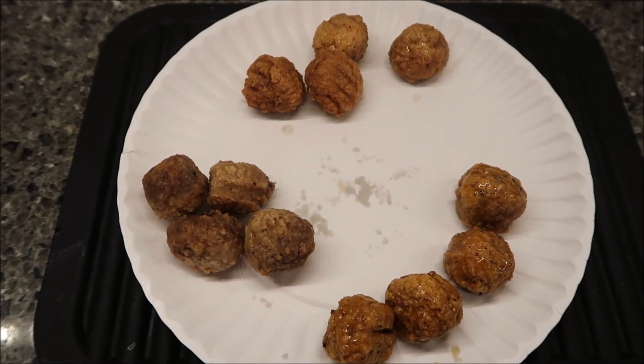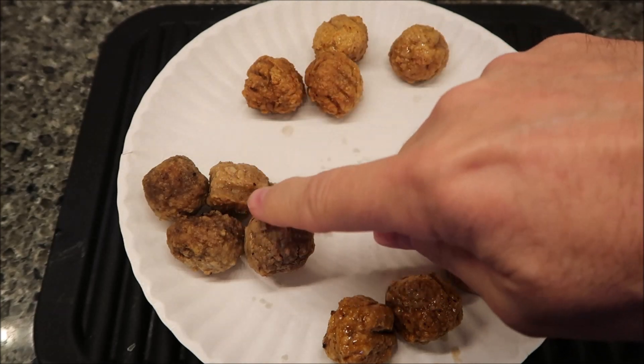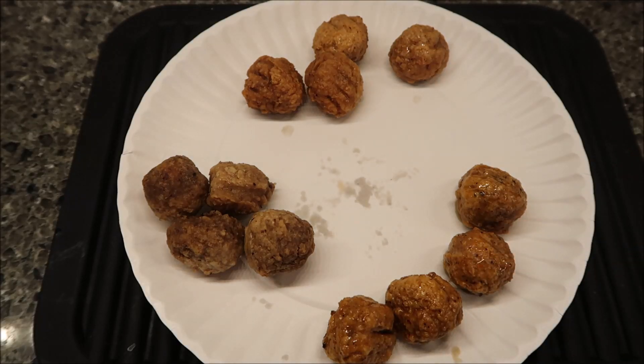Here they are out of the microwave — they just got hot basically. These are the maple bacon ones, these are the cheeseburger ones, and these are the pizza ones. I'm going to try the cheeseburger ones first. It doesn't have much of a description — it says it's made with beef and pork with cheeseburger style seasonings. I like the picture on the front with them on little buns.